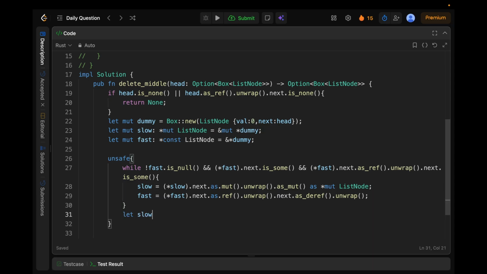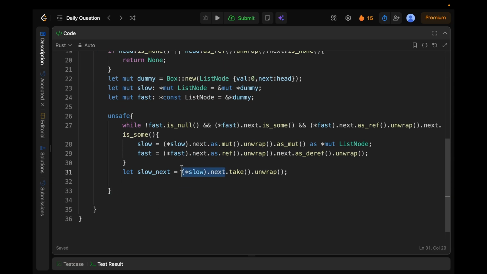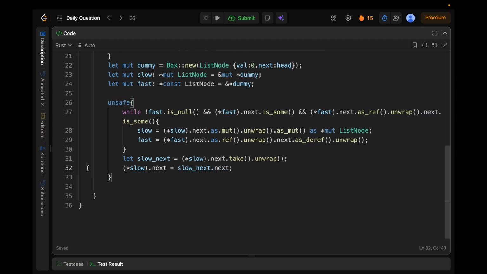Now I delete the middle node, so the next of slow is equal to slow dot next, I take it and unwrap, and then slow dot next, I do slow underscore next dot next, that is I bypass the middle node, and at the end I return the new head, that is dummy dot next, the current new head, that is skipping the dummy.